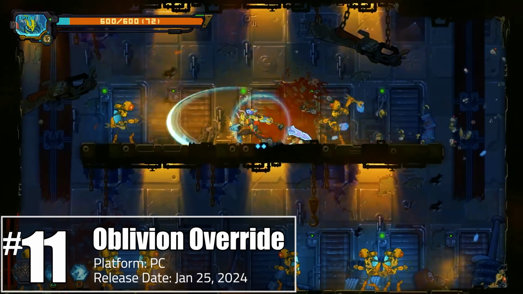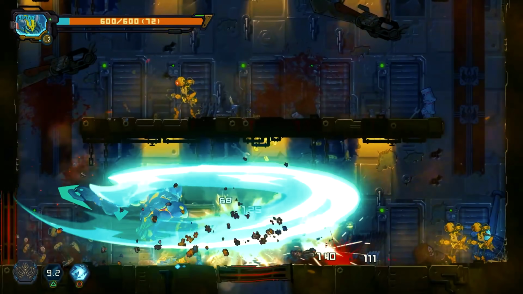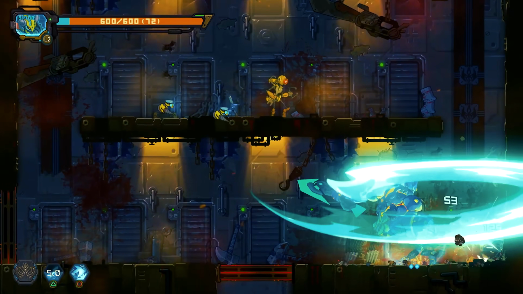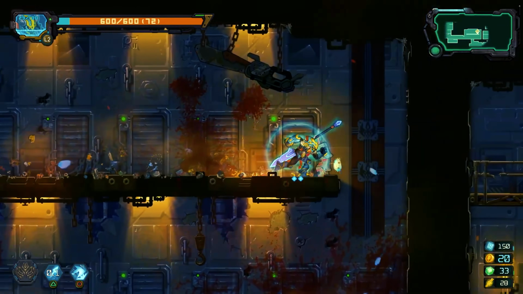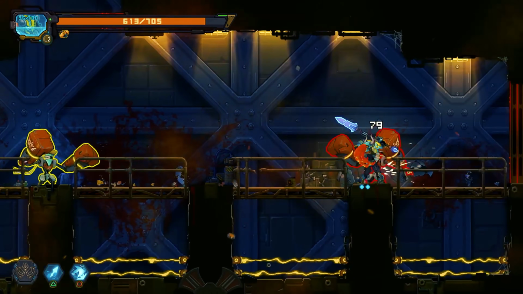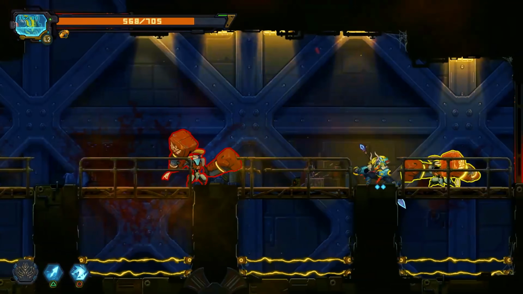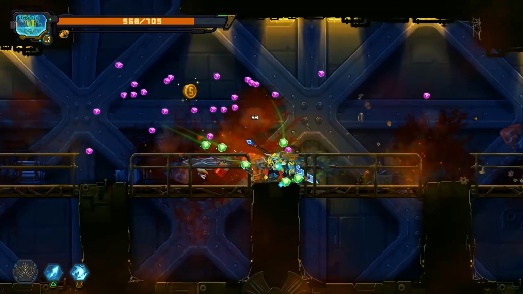If you're into games like Dead Cells, Oblivion Override is definitely going to hype you up. Both share that same vibe, blending Metroidvania elements with a roguelike twist. The story is pretty awesome too. It's about a resistance group fighting evil forces after humanity's near extinction. What makes it cool is the AI mechanic that resets itself every time you die. So instead of getting frustrated, every game over feels like a part of the world building.